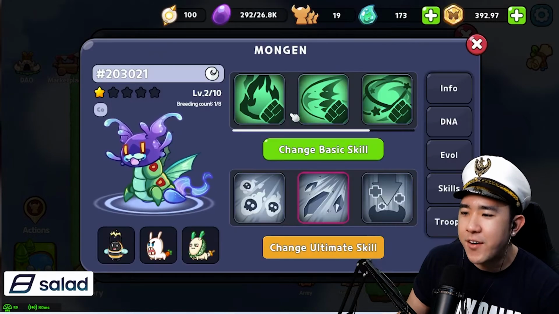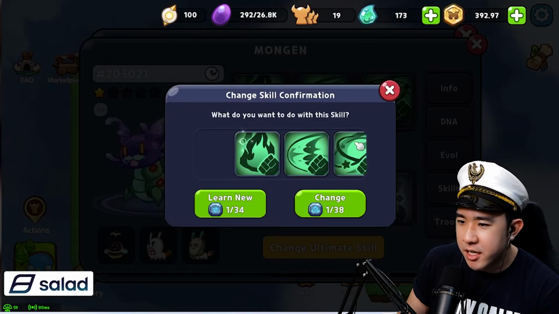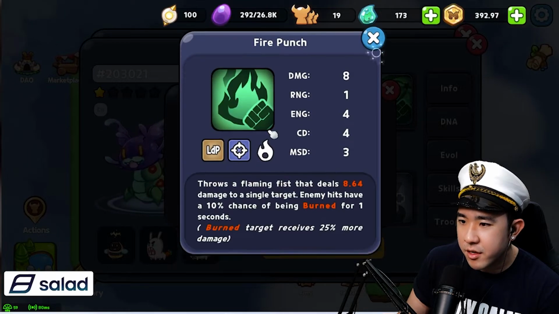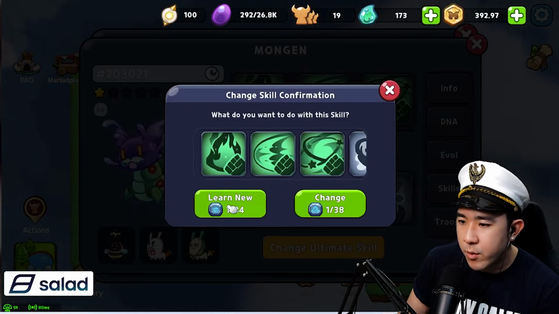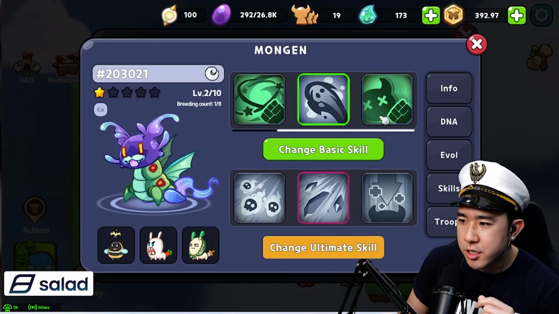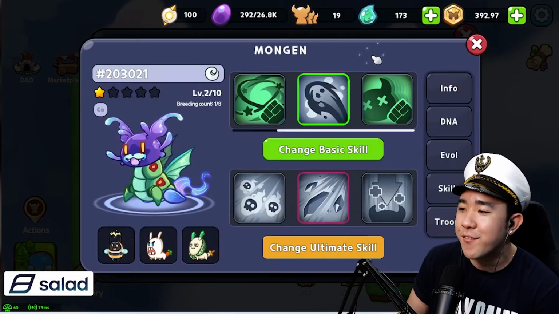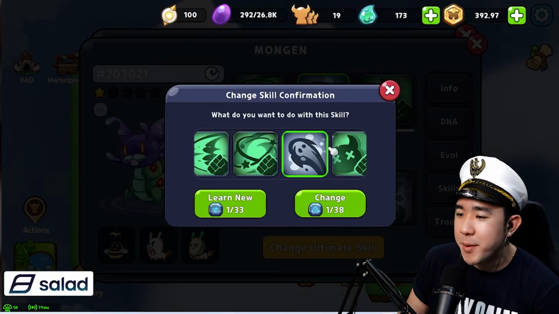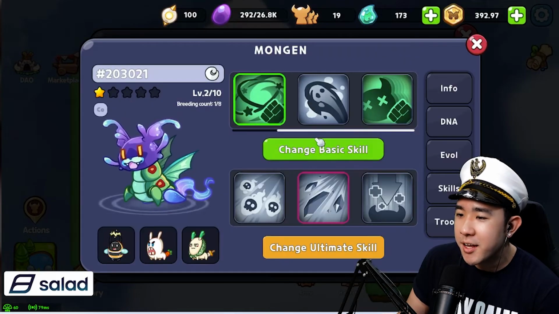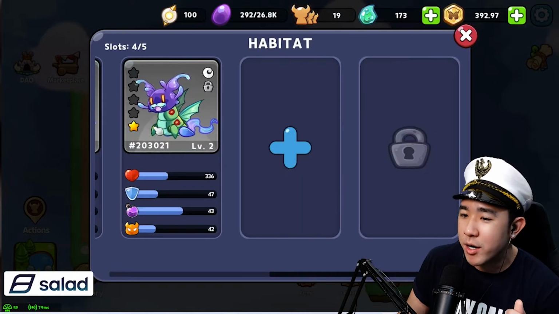But let's say the Fire Punch. All right, let's say the Fire Punch. I want to learn new, and I want to replace the Fire Punch. Okay, what did we get? We got Ice Punch. We literally changed fire for ice, okay? And now we can change basic skill. We just do change. And we have gotten the Electric Punch onto this particular Mongen, alright?